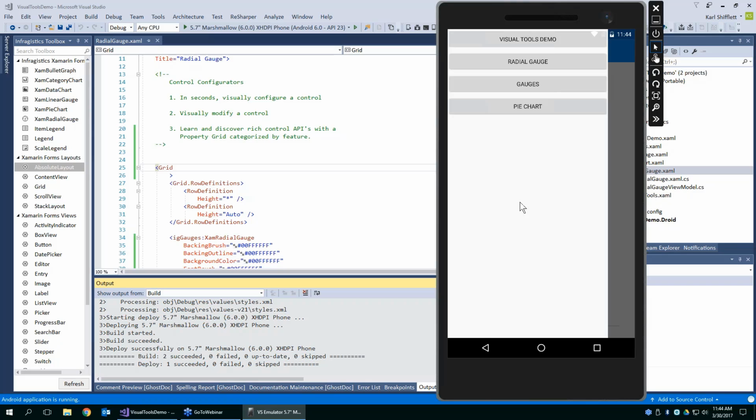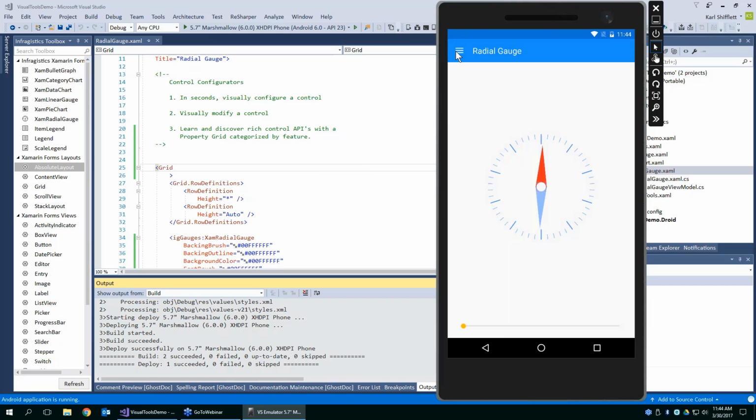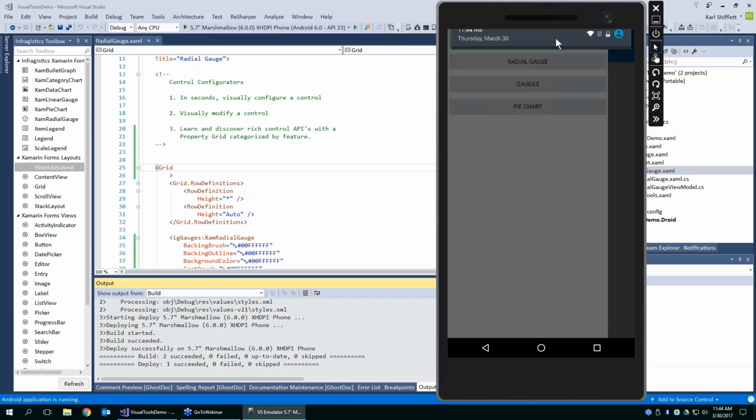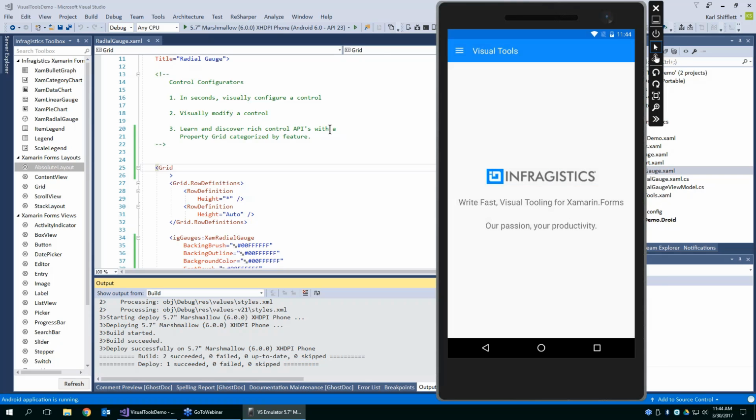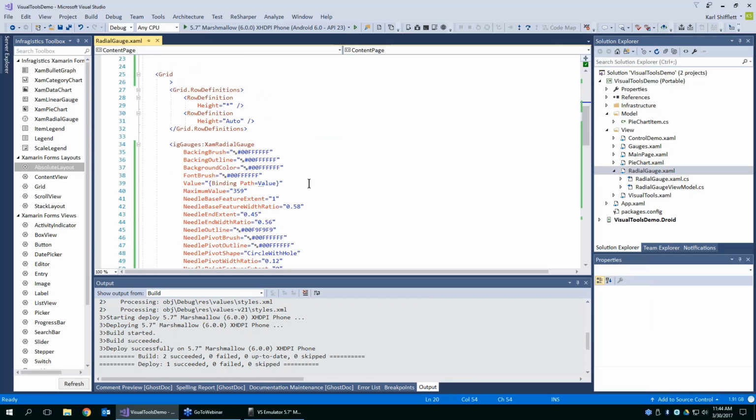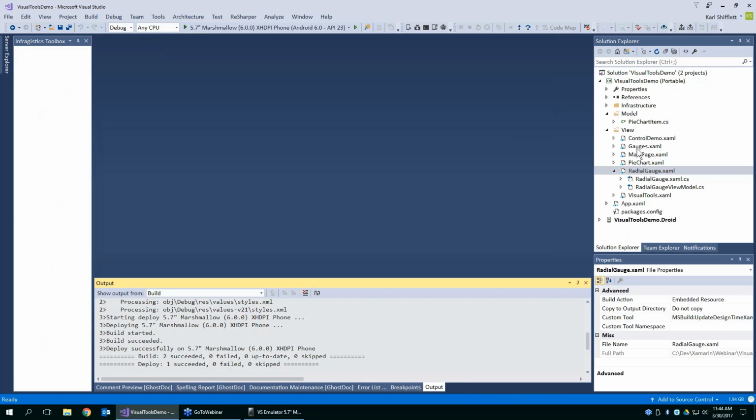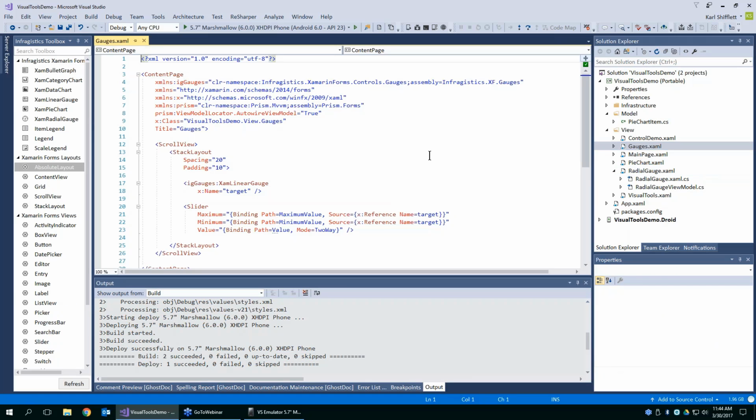All right. So let's go back to here. Oh, that's this. I think it's the emulator. Sometimes it's like radioactive. All right. So that I pretty much covered quite a bit there. And so let's close this one down. What I want to do now is just wander over to my gauges page.